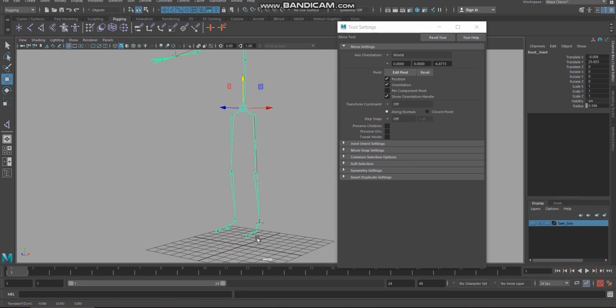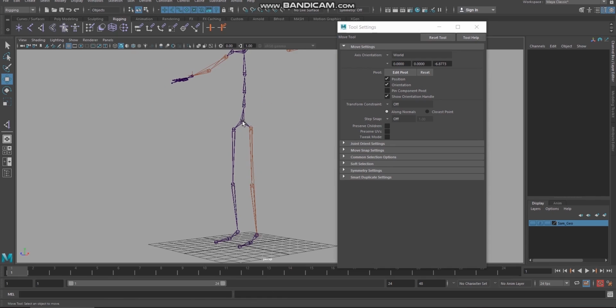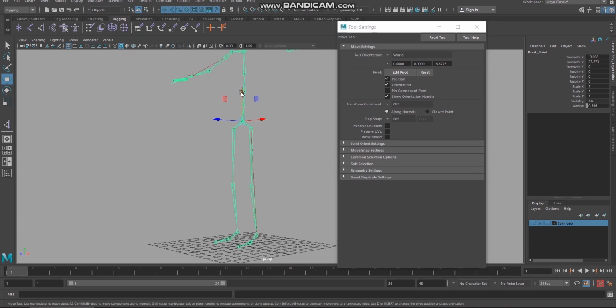See, this grid is the ground level. I am pulling it down, it is going under the ground level. But the legs should not go under the ground level. If I pull the hip or the root down, it should be staying on the ground level itself. It should not go under the ground level.